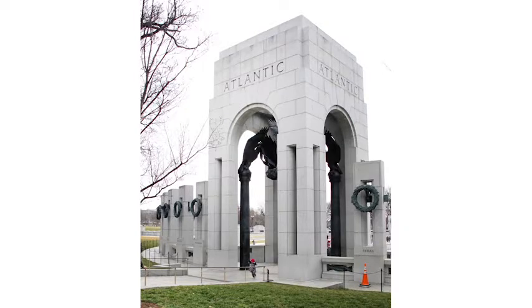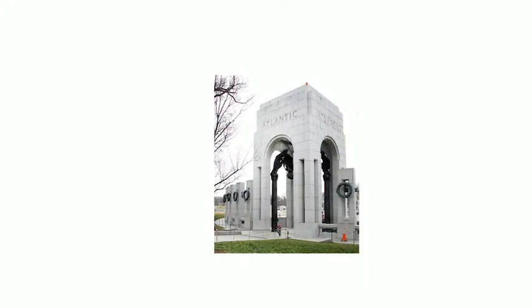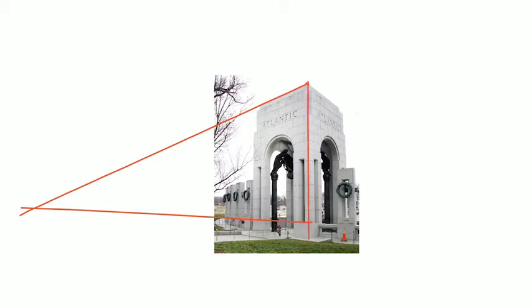Now let's take a look at a two-point view. And now I've walked to the side and I'm no longer looking at this little pavilion straight on. I'm looking at it at an angle. So it's going to generate two vanishing points. Let's see if we can find them. Lines that are parallel to each other on one side of this building are angling back this way. I just extend them, and in the field you just use your pencil to extend those lines. Here's the corner of the building.